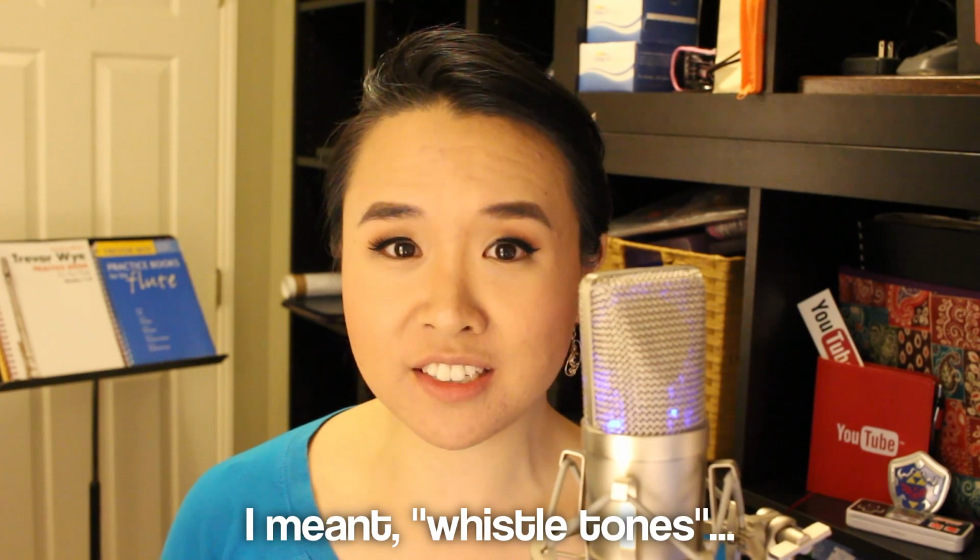Dynamics on this flute, holy crap. You can pull back like freaking crazy. Because this flute is so responsive, you can put in just a little bit of air and maintain it. However, it is pretty easy to overblow because it's so responsive. But if you're the type of player who does not put in a heck of a lot of air into your flute, this is going to work so well for you. Now, the side effect of being able to maintain such a tiny sound is that whisper tones are extremely easy on this flute.